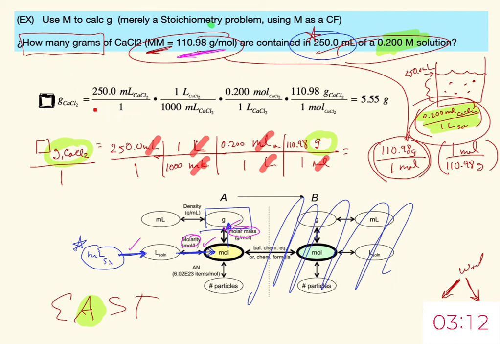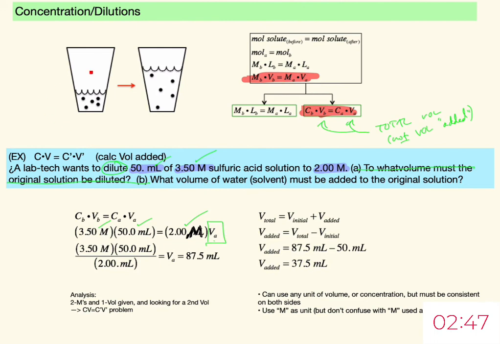By the way, this is one where I could map it. It said how many grams. If I look at my stoichiometry grid, there's grams right there. I box what I'm looking for. And where did it start me out? With so many milliliters. Well, I know from my grid I can use milliliters to get the liters. Liters I can get the moles from what? Using the formula for molarity, and then I can go from moles to grams using molar mass. So that's how we can do that.